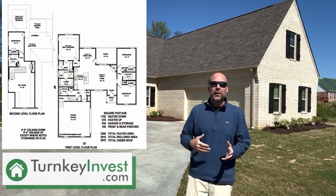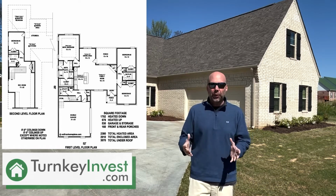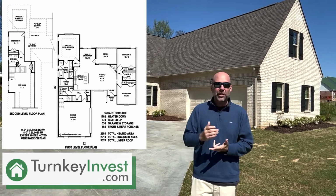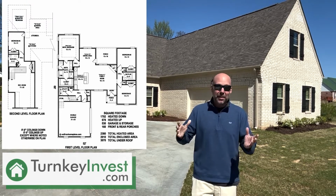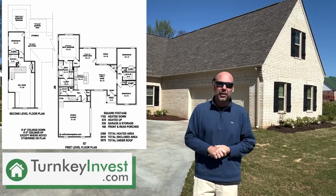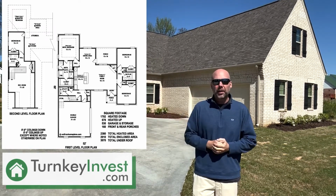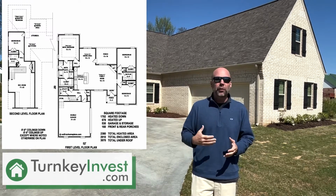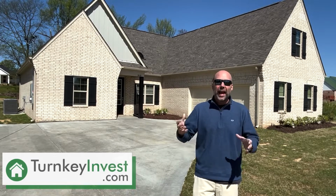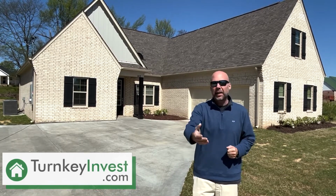This floor plan features 4 bedrooms plus a bonus, 3 full bathrooms, and it is just knocked out with hardwood floors, white shaker cabinets, granite countertops, an amazing bathtub and tile shower that you're gonna see in the primary bedroom. 3 of the bedrooms are on the first floor. So it's a great floor plan. We've built it over and over again. You have 1 bedroom up with its own bathroom and the bonus room, which technically could be considered a 5th bedroom. Come on in, let's check it out together.